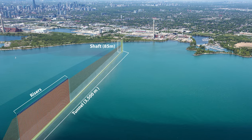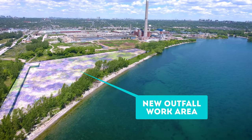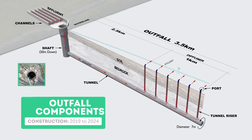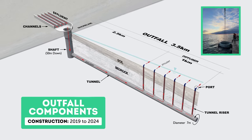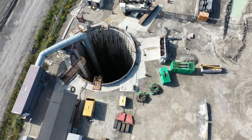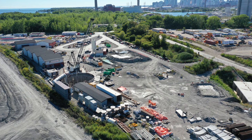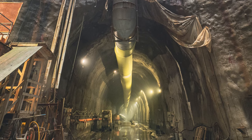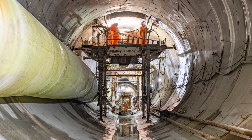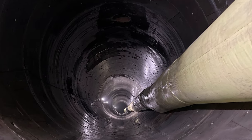The wastewater treatment plant outfall is used to discharge and disperse the treated effluent into Lake Ontario. The new outfall will replace one that was built in the late 1940s. It will be much larger, extend further out into the lake, and will be constructed in rock well below the lake bed. The outfall required rock to be mined beneath the lake bed to build a 3.5-kilometer-long, 7-metre-diameter tunnel. The outfall tunnel contains numerous riser pipes that will eventually disperse treated and disinfected wastewater into the lake. This new outfall will help improve the quality of the lake's shoreline, beaches and lake water quality by ensuring wastewater is dispersed farther from the shore.